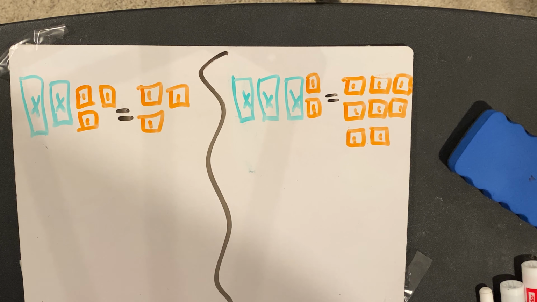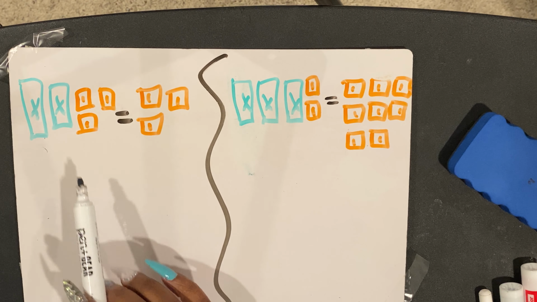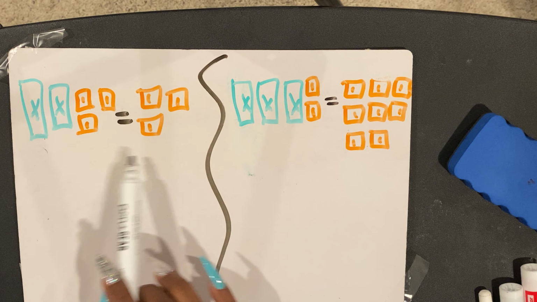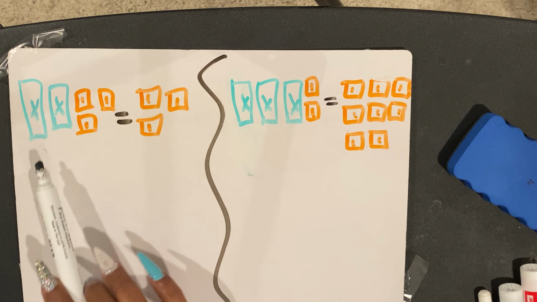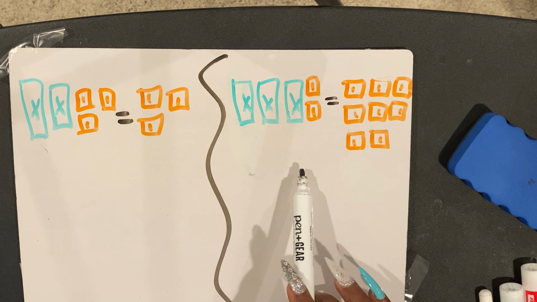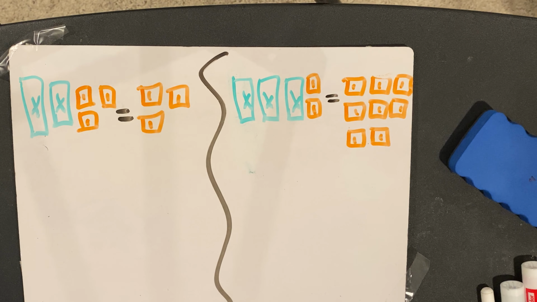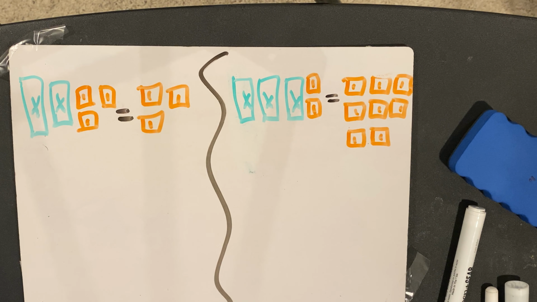All right, welcome back. Let's get into two-step equations. So the first thing you're going to do when you see a model, if you remember we did algebra tiles, this is considered a model. I'm going to show you how to set this up by solving it just this way. And then over here, we're going to actually use numbers to solve it so that you can see it in both ways. Now, I do not have a yellow dry erase marker, which is probably a good thing because yellow is really hard to see. So I'm going to use orange instead of yellow, okay?